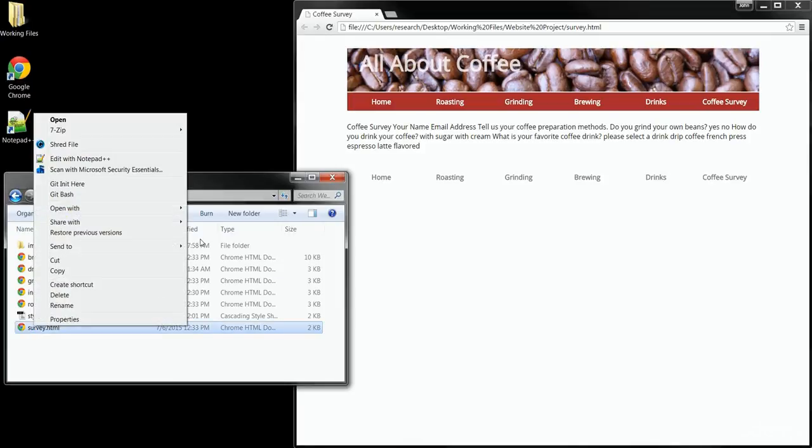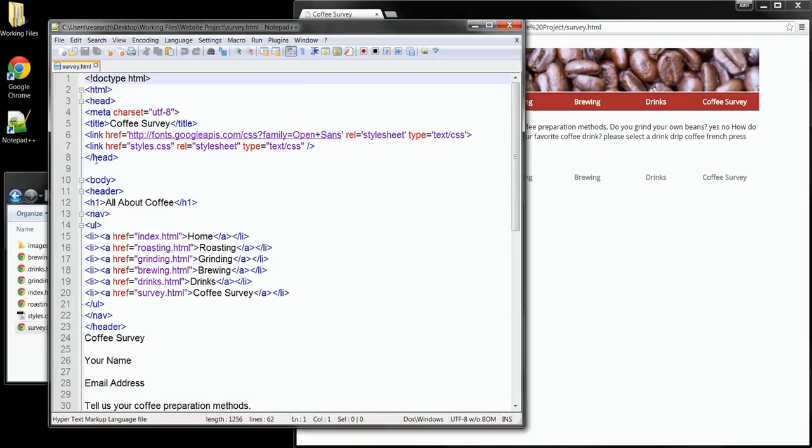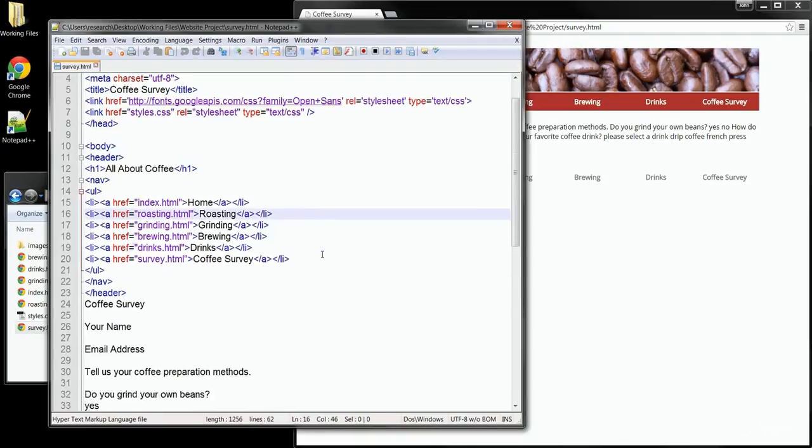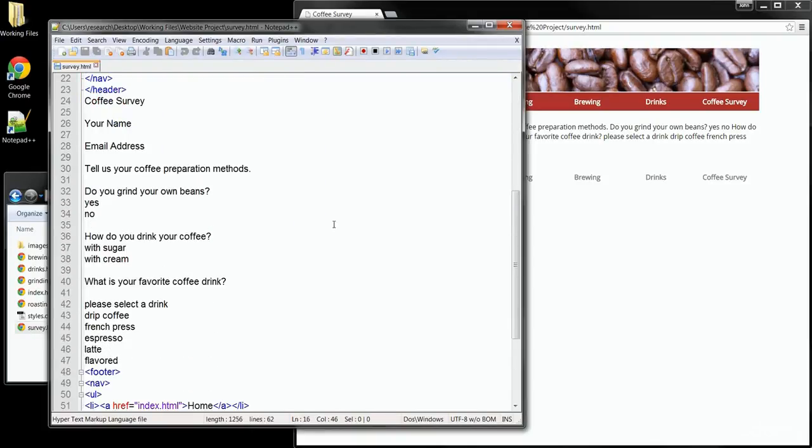Let's open it up inside of our text editor, and down here we can see all the information that we want to gather. I'll start out at the top just by setting our heading in an H1 tag. And then we can go down and set up our form below. First we need a form tag, and that'll need action and method attributes.